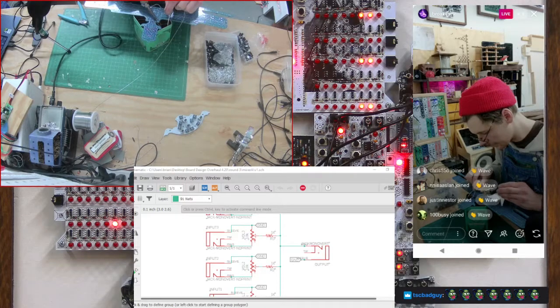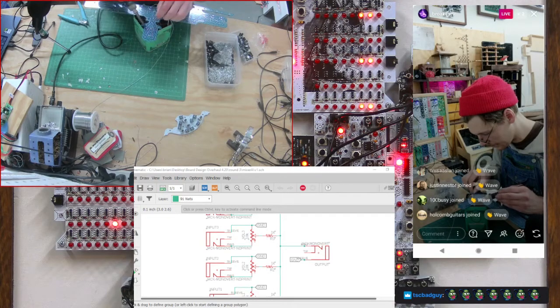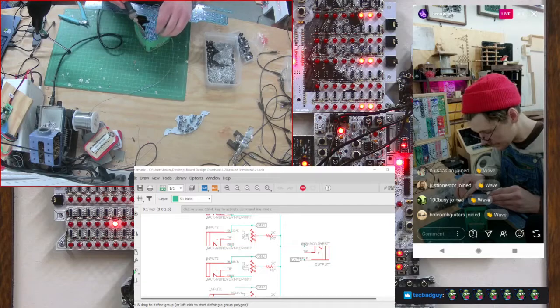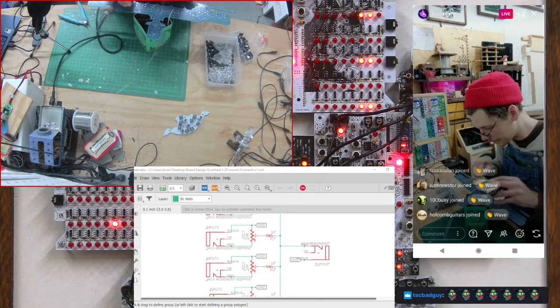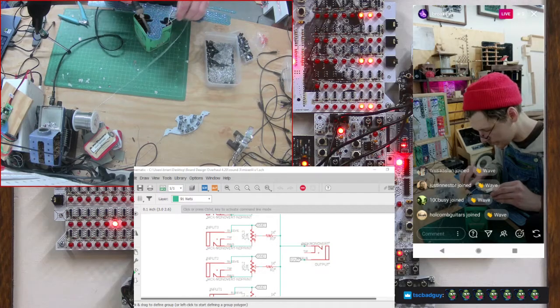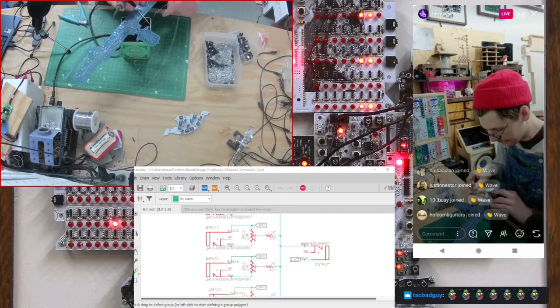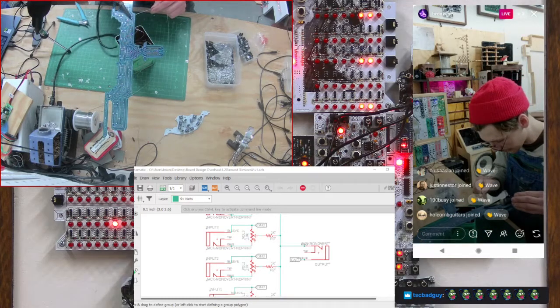I'm getting pretty close. I've been working on the frames, which always takes the most time, honestly. Just because the frames need to be sort of like abstract shapes and they're all right angles. They need to meet very precisely. I'm not really a trained woodworker. I mean, I do a lot of woodworking, but I would not call myself like a trained carpenter in any way, shape, or form.